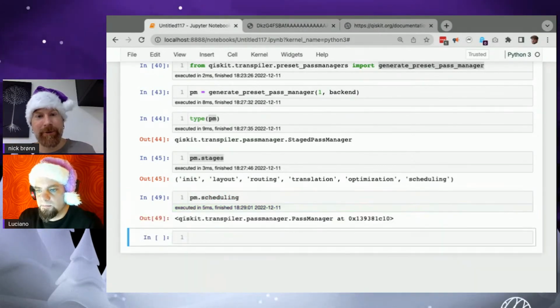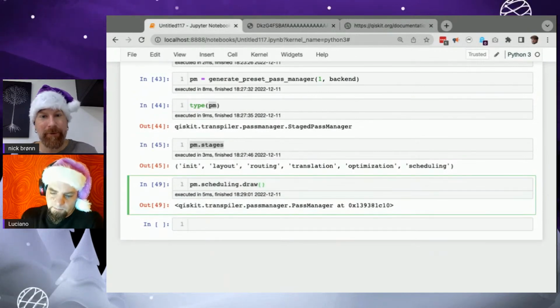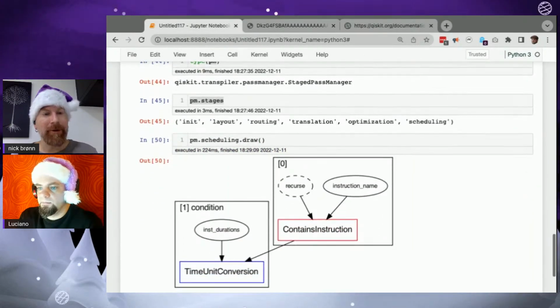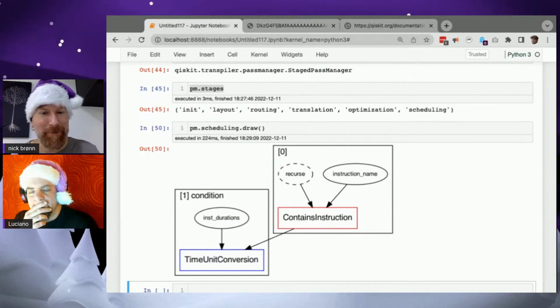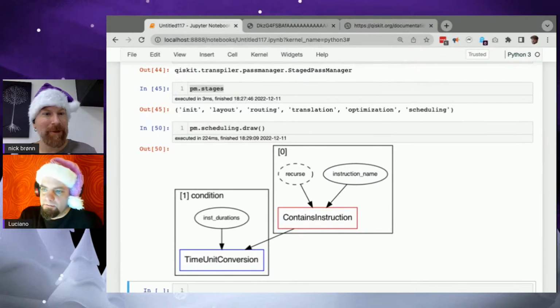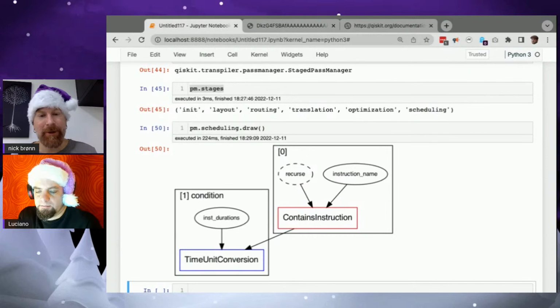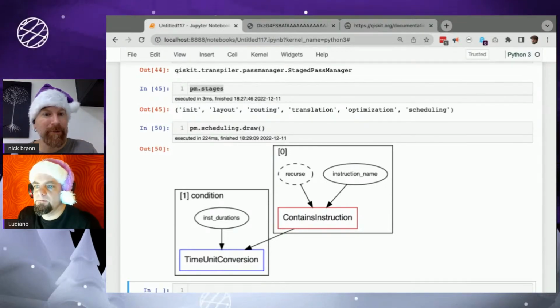Another thing is you'll have idle times that appear in these circuits no matter what you do, and a lot of times they depend on the type of circuit you're running. You might want to add things such as dynamical decoupling to your idle time to keep your qubits busy, so that they're less prone to dephasing. But typically, it's the last pass for superconducting qubits. It doesn't have to be that way, because a lot of times you might want to think about doing layered structures and scheduling your circuit into blocks of single qubit gates and 2 qubit gates, for example.